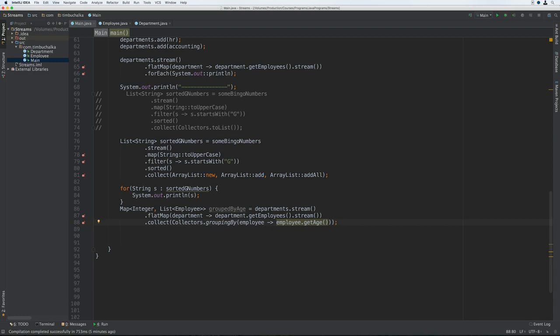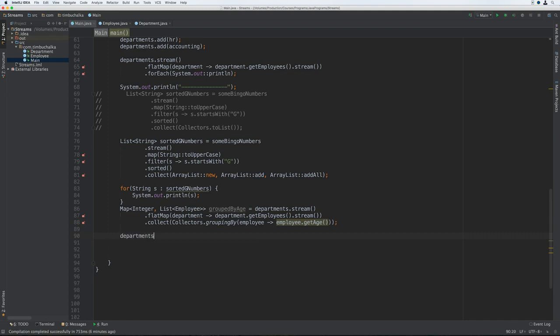Alright, so the last method that we're going to look at now is the reduce method, and that combines all the items in a stream into a single result. Now there are actually three versions of this method. We're going to take a look at the simplest one, which reduces a stream to one of the elements in the stream. For example, if we wanted to use a stream to find the youngest employee in the company, we do something like follows here.